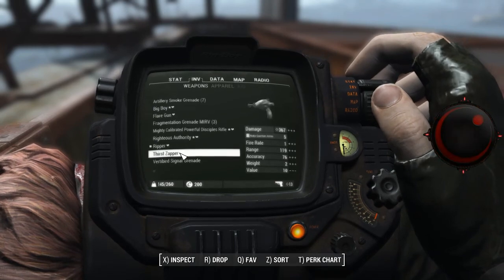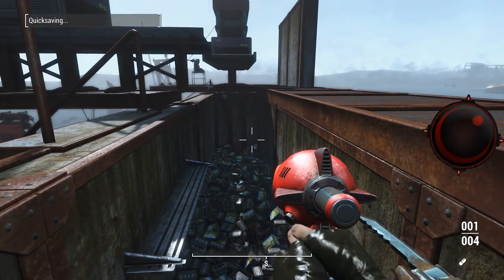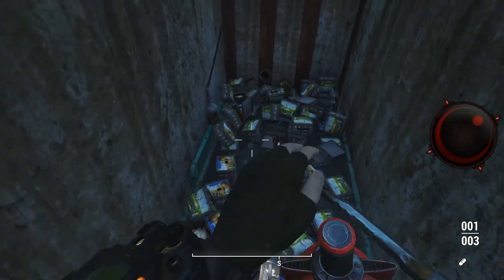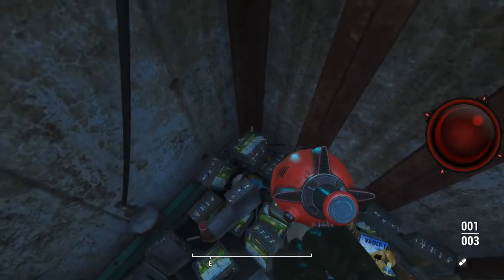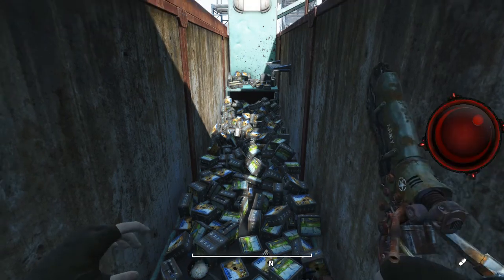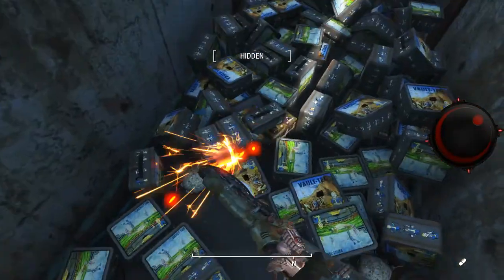Big boy, thirst zapper. I might be able to use this, or I might blow myself up. Let's find out. There we go. I didn't see a lot of confetti come out of there. And there's a lot of lunchboxes we're still able to pick up here, so it doesn't look like explosives really do the trick either. So I find it best, so you're not using a bunch of ammo, to use a really high attack speed weapon.